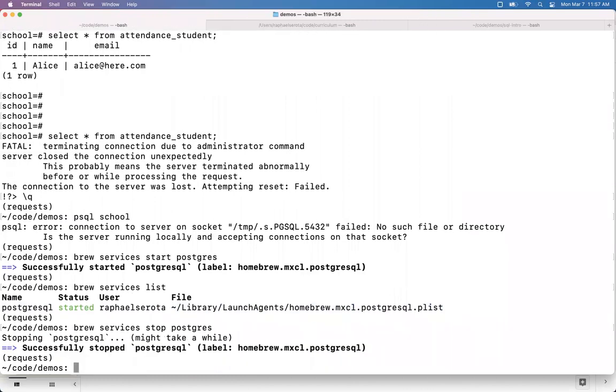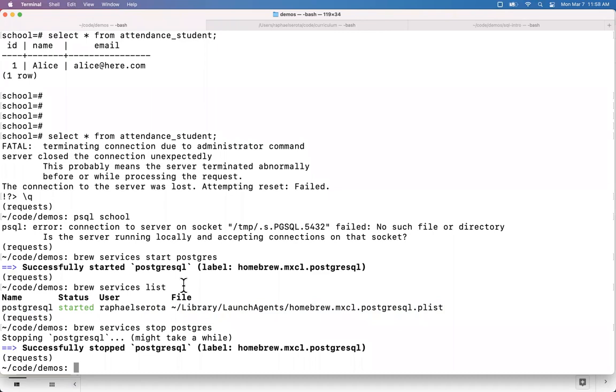So that's pretty helpful. If you're really in the groove, you're not having any problems with your database and you just don't want to think about it too hard, using brew services is pretty nice because this will run Postgres in the background and it persists when you restart your computer. So you can do a hard shutdown, boot it back up, and Postgres is still going to be running in the background. You don't have to manually manage it. Some people like that, but again, if I'm debugging something, then I'm going to run it in the foreground.